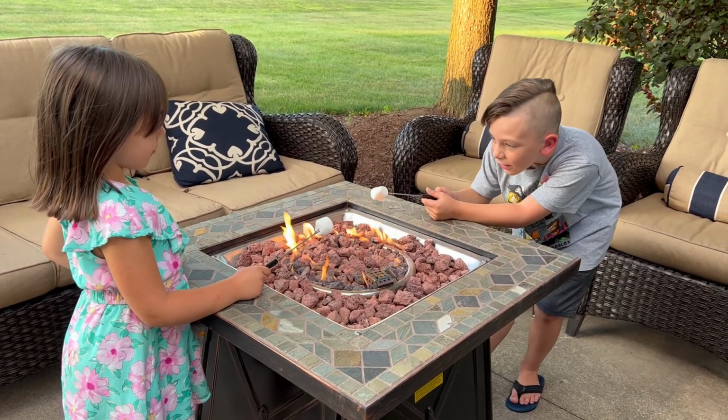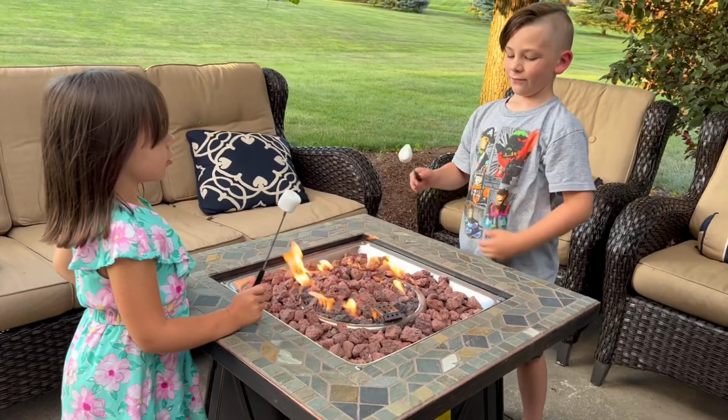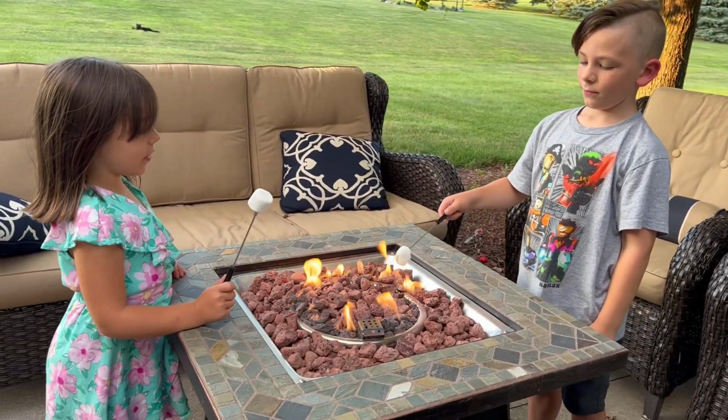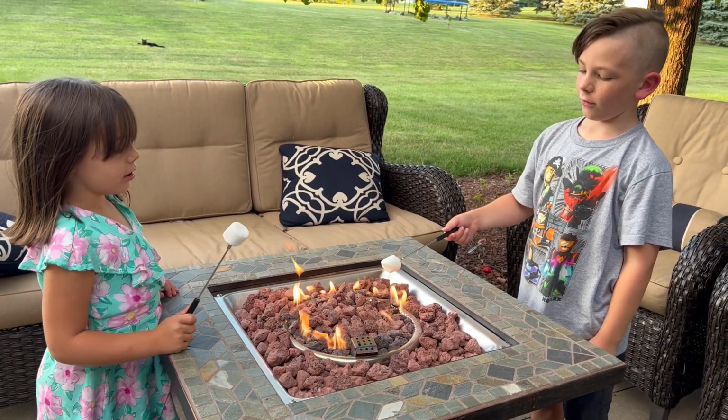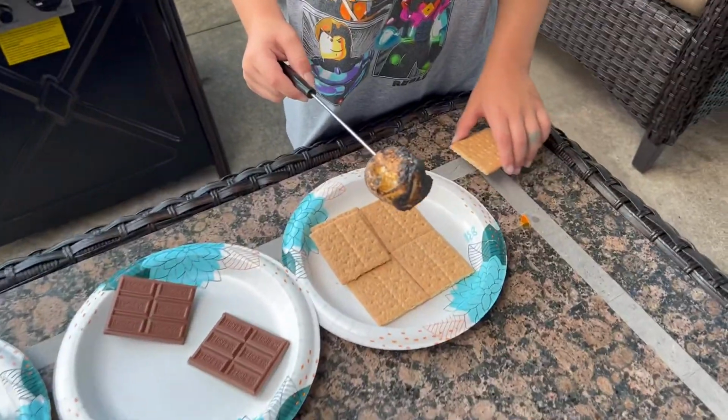I'm trying to get it on fire. Don't let it get on fire. Touch it on fire. It's touching this. Mom, if I get it on. Ooh, that looks yummy.